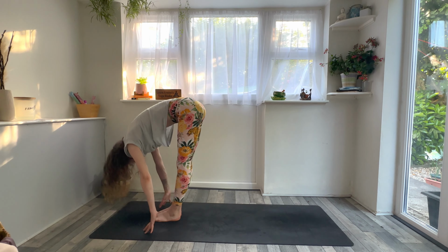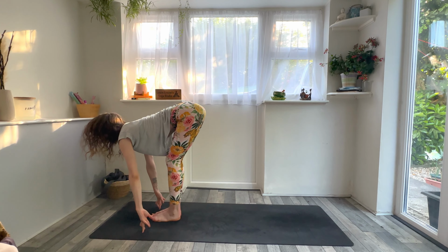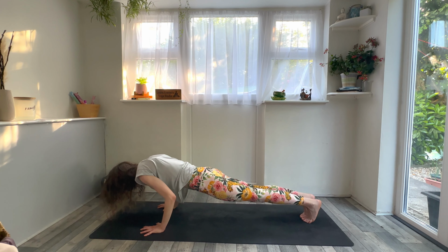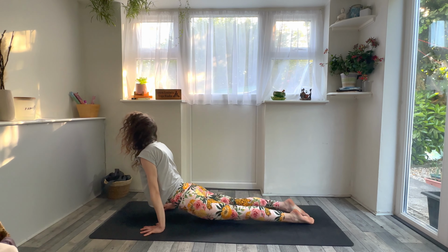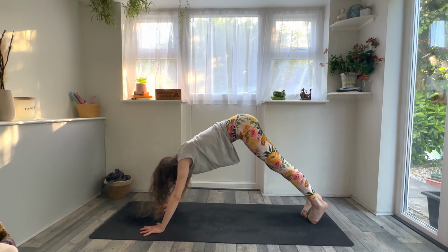One more A, inhale, arms to the sky, Urdhva Hastasana. Exhale, forward fold, Uttanasana. Inhaling, flat back. Exhale, step or jump back, Chaturanga variation. Inhaling, back bend, opening up. Exhaling, downward facing dog.